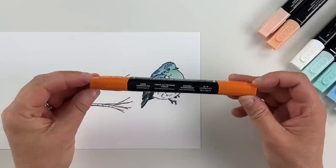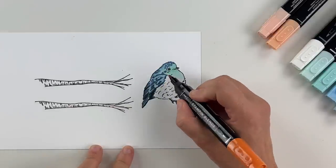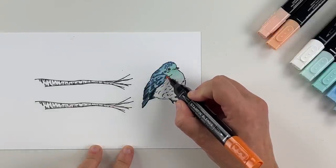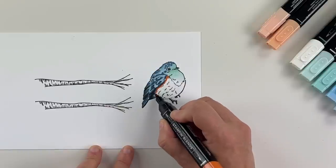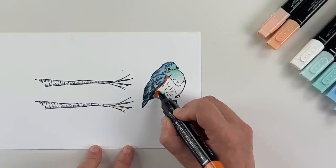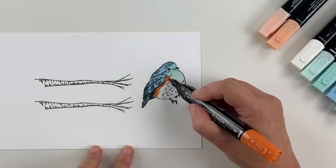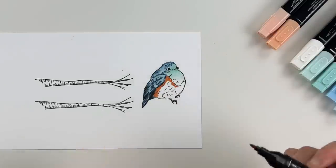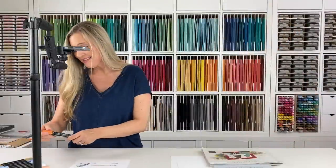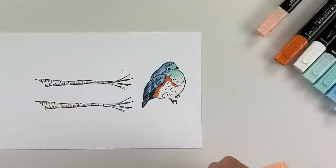And now I'm gonna move on to Dark Pumpkin Pie. And so Dark Pumpkin Pie is going to start his breast area. And I'm just gonna come down. I don't want too much dark. It can get dark pretty quickly. So I'm just going to add just a little bit around the outline of him. And I think that'll work perfectly. And then we're gonna go to Light Pumpkin Pie.